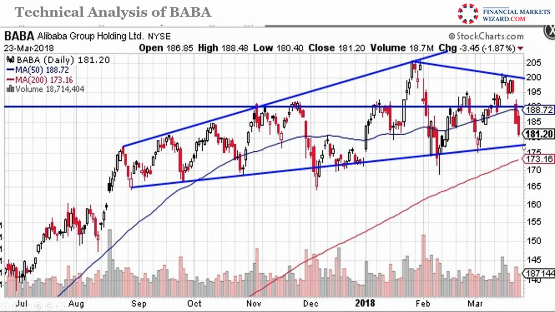hold, like the 176 level, and 173 is the 200 days. So next is 173, and this can also be broken. Nobody says the 200 days should be maintained. It can easily come somewhere here. Who knows where? There's a gap here. So if you take the line here, 176, the window will be closed at 176. Baba can easily drop to 176 if it wants to.